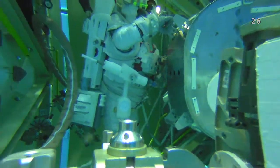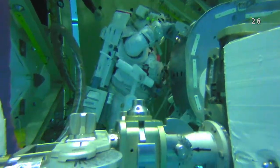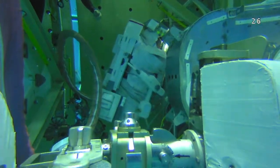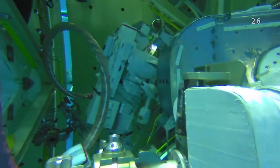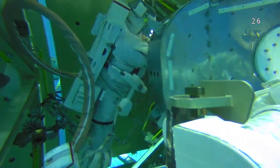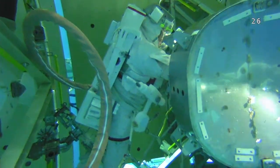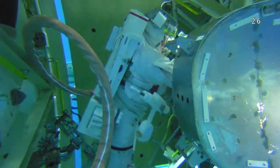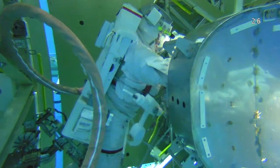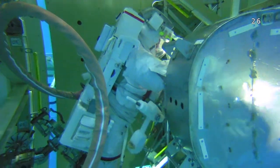Bob, you good for me to do a quick GCA? I am. M1, EV2, ready for GCA? And EV2, M1, ready. Okay, can I get a station zenith about 30 centimeters? Copy, station zenith 30 centimeters. If you could, check your ingress aid for me. Good call. That is. Okay, now it is stowed. Thank you, ma'am. And 30 centimeters station zenith, starting that motion.